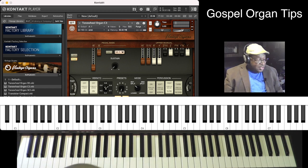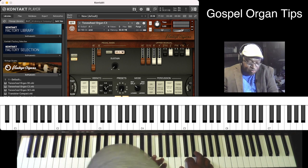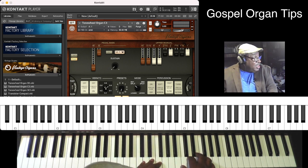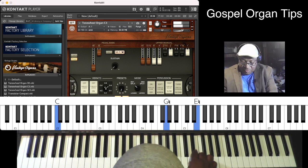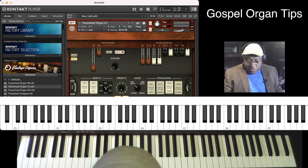All right, so we got that bass there. You see where our upper manuals are set. Now we combine both facets: an upper manual setting and foot pedals. If we were going to select the song, It Is Well.